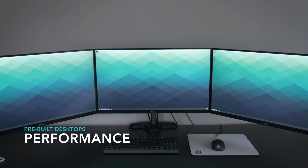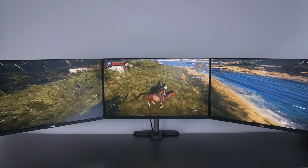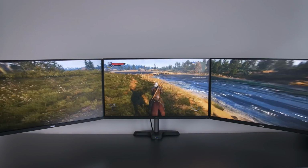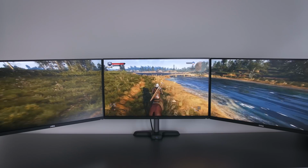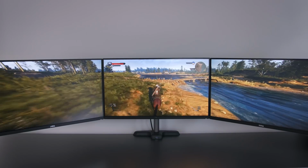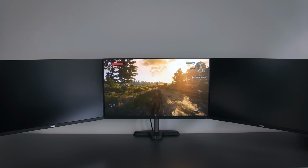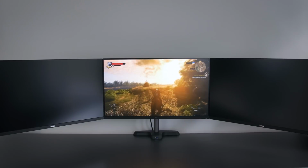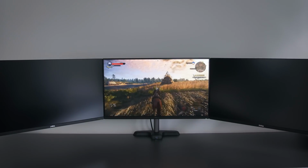I'm not gonna go into performance benchmarks too much. I mean, these two configurations have been reviewed and documented to death on the internet, but the short of it is this. Single core tasks like web browsing do better on the 6700K in the Lenovo, and then multi-core tasks like video and photo editing generally do better on the 5820K in the Alienware. Now the gaming performance between the two really depends on whether the game can take advantage of the extra cores on the 5820K or not.